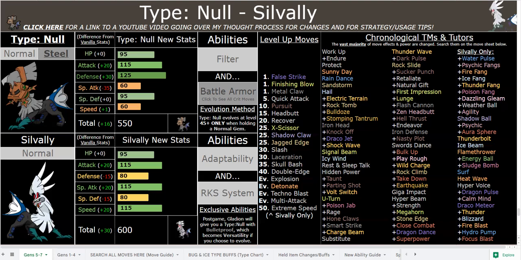And that steel typing really does help. And like I said, that 4x Fighting weakness is not a big deal. Just don't use it on them. I don't know what else to tell you. A 4x weakness does not make a Pokemon bad. And again, Filter does make those 3 times.